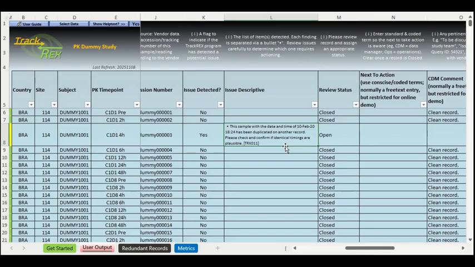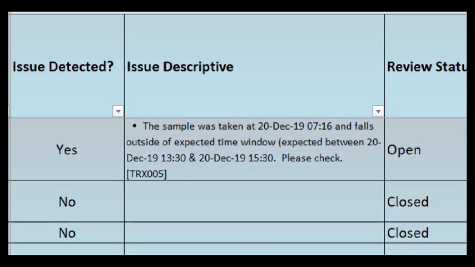However, that doesn't mean the TrackREX program cannot deep dive into what this data actually means. For example, when the TrackREX team review protocol schedules they also factor in time windows around exposure. This means the TrackREX program understands if a sample is outside of time windows per protocol and will inform the user via an edit check. Such is the drill-down nature of this tool, important metrics can be derived.